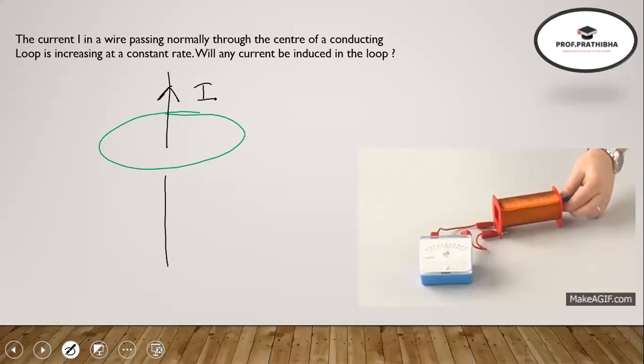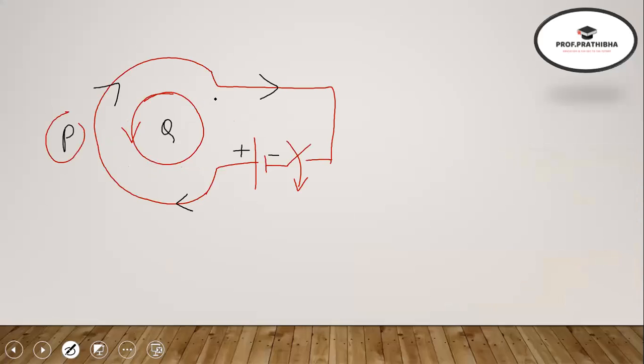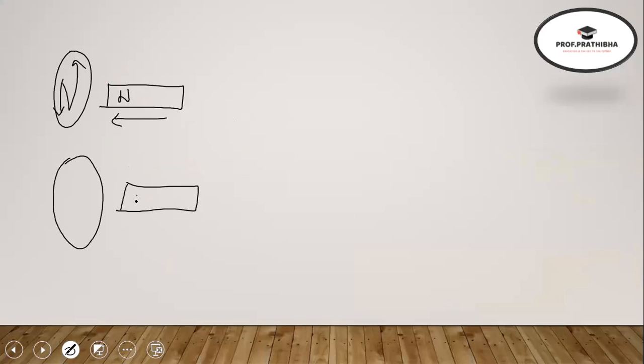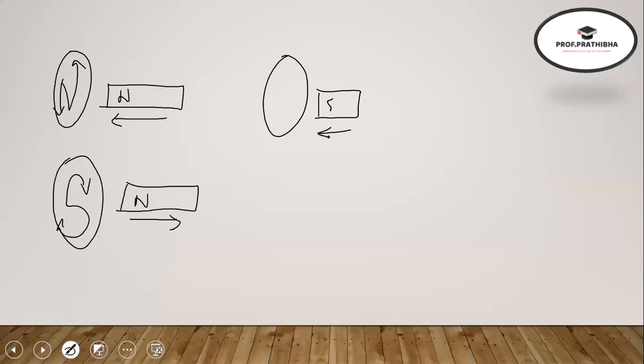Chaitanya, Lenz's law, I'll just write it here. Okay, 1 minute. चैतन्य, कॉइल रहता है और नॉर्थ आ रहा है, तो नॉर्थ आ रहा है तो यहाँ एंटी क्लॉकवाइज होता है, और नॉर्थ जा रहा है, अगर नॉर्थ को हम मतलब मैग्नेट को पीछे की तरफ खींचा तो ये साउथ होता है। अगर साउथ आ रहा है, साउथ आ रहा है मतलब मैग्नेट को हम लेके आ रहे हैं तो ये साउथ होगा, और अगर साउथ जा रहा है, हम साउथ को लेके जा रहे हैं तो यहाँ एंटी क्लॉकवाइज होगा.